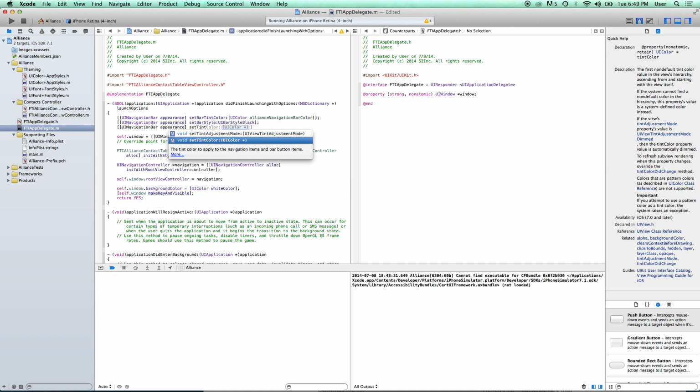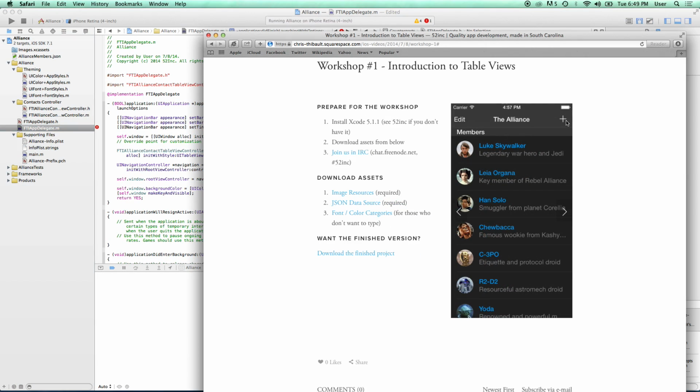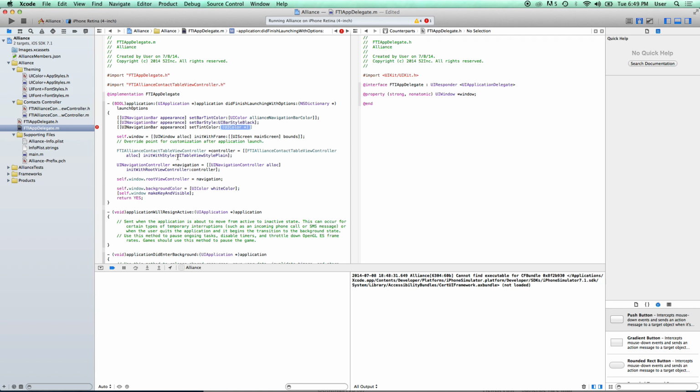We want to set the tint color. The tint color is what determines the color of things like the edit button and the plus button. Bar tint color determines the bar color. Tint color determines the color of accents. Every view in iOS, any UI element, is going to have a tint color as of iOS 7, so you can tint things. Like if you see switches that are green by default, you can tint them to blue, to red, to anything to match your colors and accent. So we're going to just do a default white color because we want those to be white.